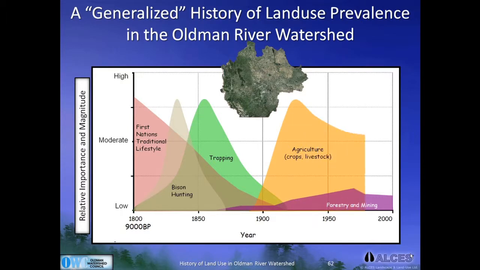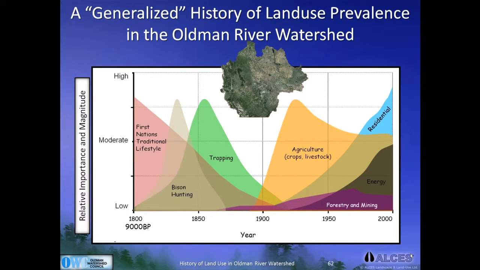Croplands come in the late 1800s and become the dominant land use and continue to be very important today, but maybe from a political standpoint are not as dominant as they were in the 40s and 50s. The hydrocarbon sector starts up in the 1930s and has become a very important land use practice, but maybe the most important land use practice we have today is just residential. The cities, the towns, the acreage complexes, that is a land use, and it is occupying more and more of the landscape and has significant political leverage behind it. So in a very generalized way, and many people might disagree with this time series, this is my take on the transition of land uses through time in the last couple hundred years in this basin.